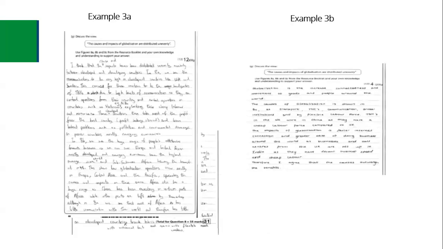In terms of these 2 examples of responses for 12 marks in section C in paper 2, the first example achieved the full 12 marks. It provides a balanced approach to the discussion, whilst the second example only includes a limited point and only achieves a level 1 of 4 marks. So you can see the difference in size for a start. There's possibly not going to be enough content there to really develop an answer.